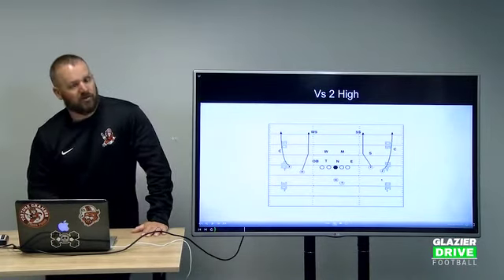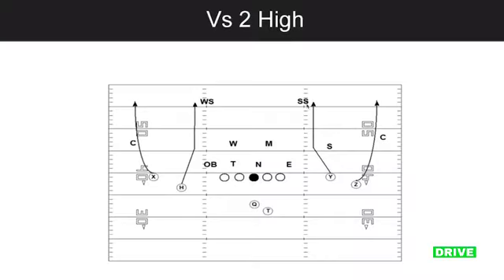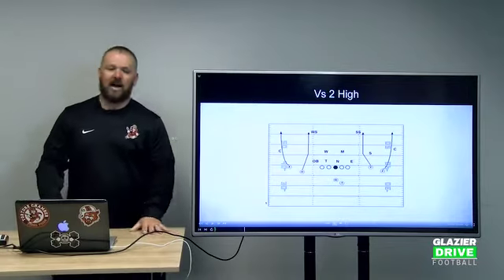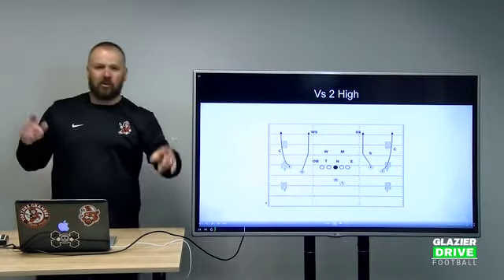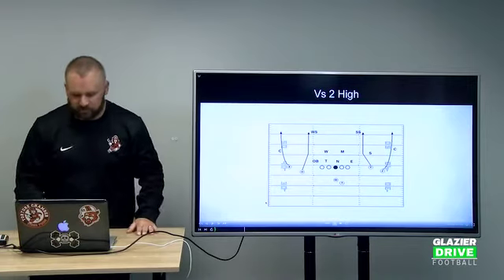If we don't feel like we've got a good look, then maybe we don't run four verticals versus two-high that week — we've got other stuff we can run. But if we call four verticals and they are in two-high, we don't worry about adjusting a bender. We just take a matchup on the outside. Now, we do have to coach our kids up on safety rotation. If the safety rotates to cover-three, the quarterback can see that in his drop, look him to the direction he's rotating, and come back to a seam ball. Too high, I'm taking a shot outside, but if they rotate to one-high, I'm throwing a seam ball.